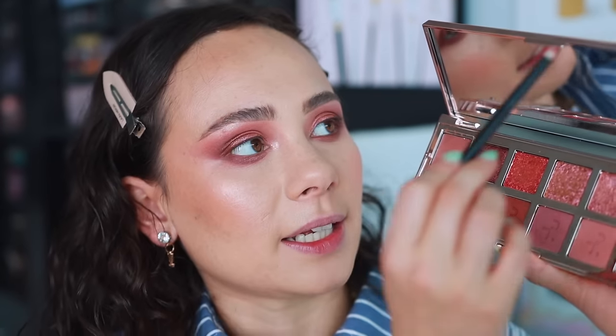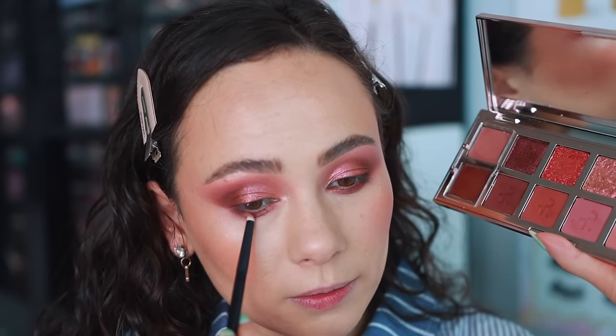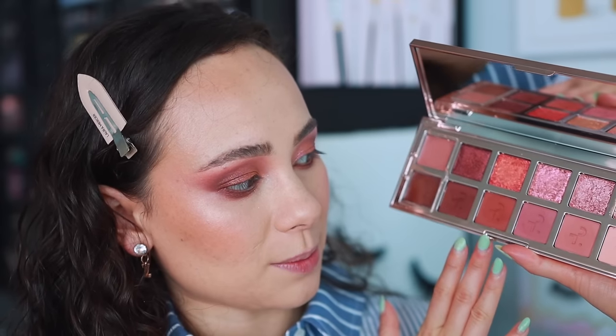Putting the satiny shade on the lower lash line. This is going to be pretty for a smoky eye all over the eyelid, or on the outer half — really beautiful. If you want a kick-butt smoky look, put this all over the lid and then the other shade on top, and maybe one of the lighter glimmery shades to sprinkle a little extra sparkle. So this is the look. I did it in a way that I could use as many shades as possible to tell you about the quality, but I do think there's a lot of versatility within this palette. Just follow the guide Patrick already gave you — you can use two shades at a time for every day, get a smoky eye, or get a light pink eye. Let me finish the look and I'll be right back.